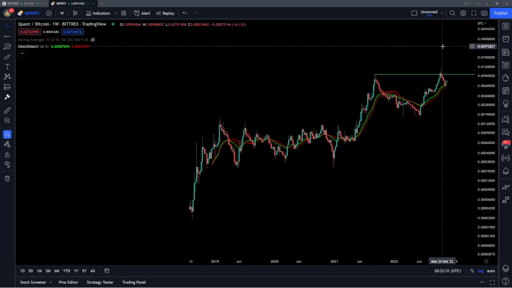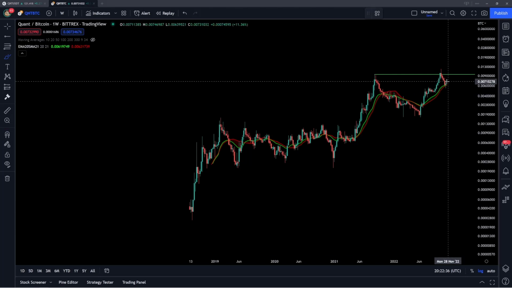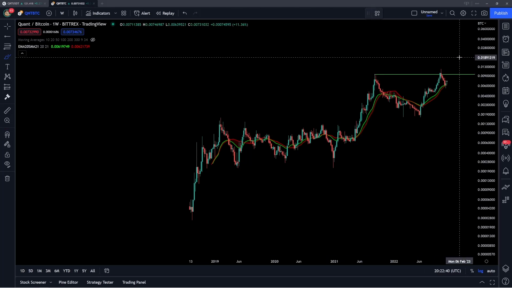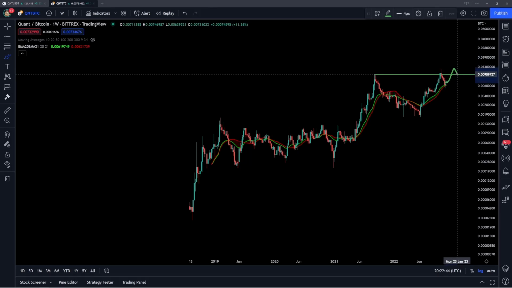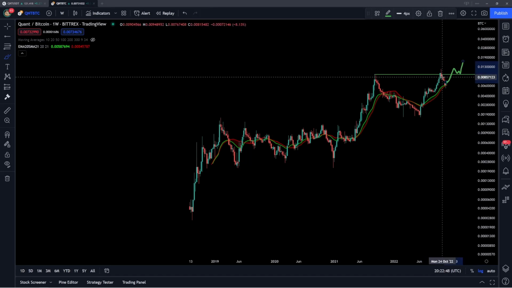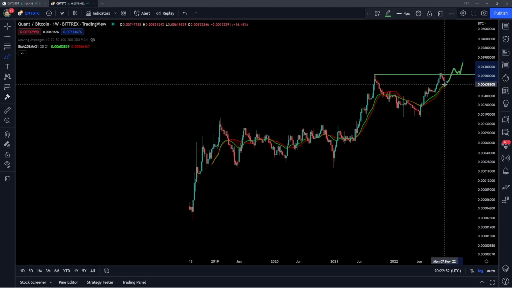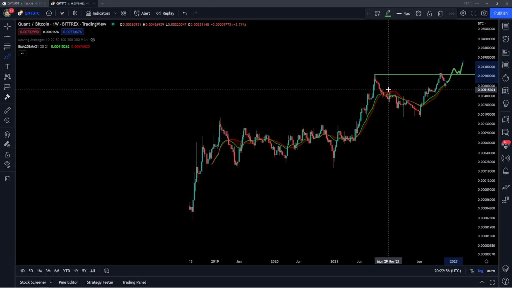So what I will be watching out for on this chart in the next few months is again that breakout, getting us back above that high from August of 2021 and a continuation into price discovery mode, making new all-time highs. And that would look something like this, where if we can get back above this level, hold it as support, and then start to make higher highs, that would be a very bullish sign. And I just want to give you guys an example of something like this that has just recently happened with another altcoin, just to give you an idea of why this is so bullish.